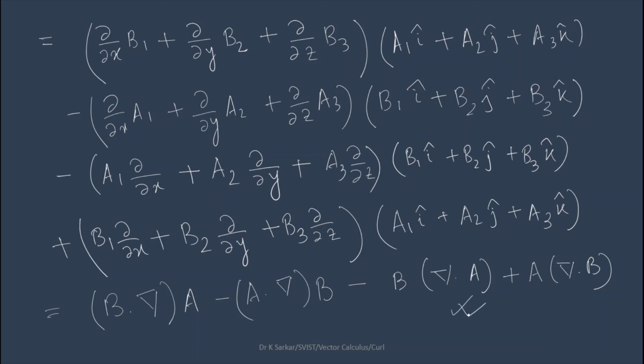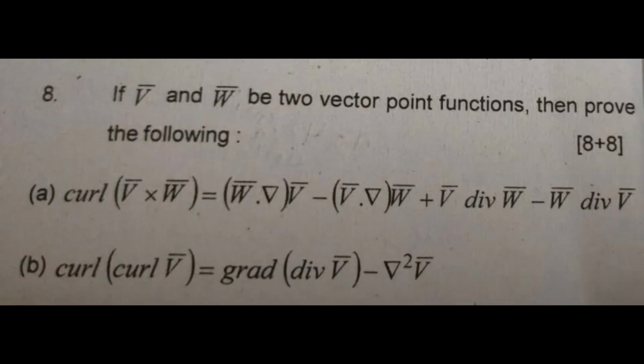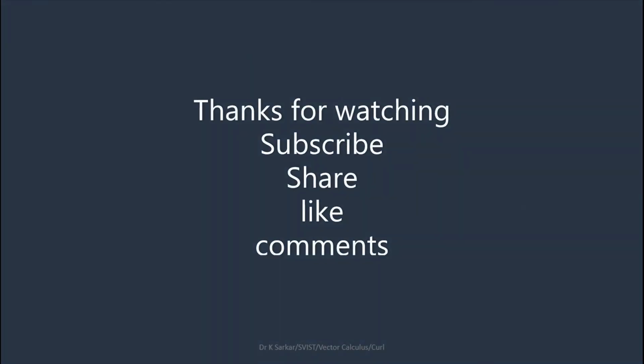Hope all of you understood. If you have any question, please drop it in the comment box. The proof can be done the other way also, using index notation and identity. That method will be shorter than this. In the next video lecture, I will discuss that method and we will work out question number B.